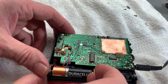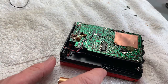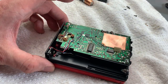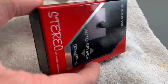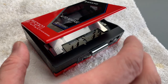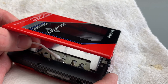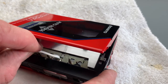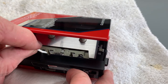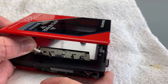Fabulous news. So we'll just tuck all these back again. We'll tuck the cables back in, get the case back on and give it a clean. And don't forget, of course, to clean the head and the pinch rollers and the capstans while we're here. Make it sound as good as we possibly can. Been a while since this has been treated to a decent clean. Actually doesn't look too bad anyway. I don't think it's going to need that much cleaning up, but you never know.